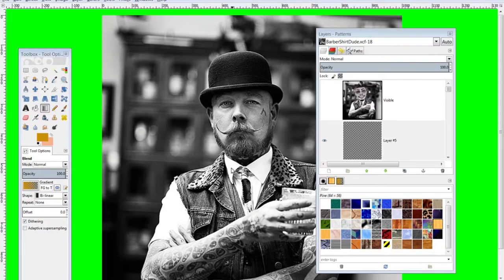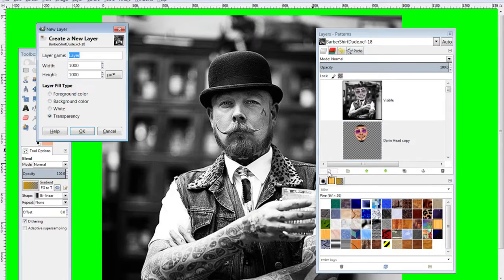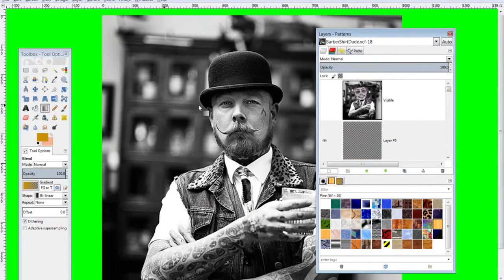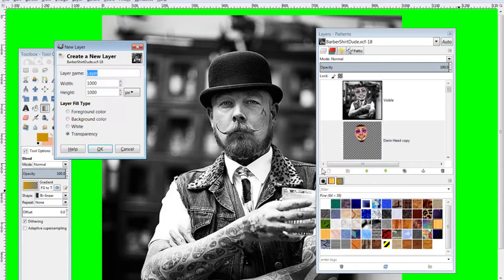Let's see if I can do... What's going on with this layer? I don't know. Oh, wait. Oh, okay.